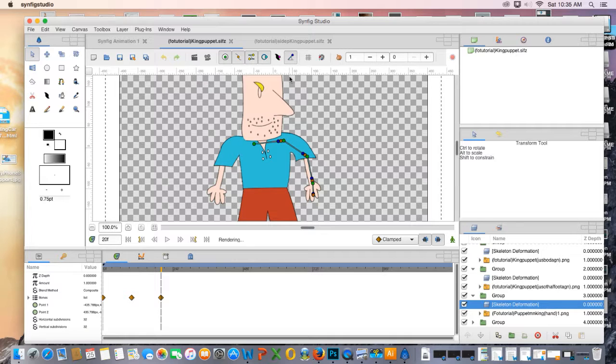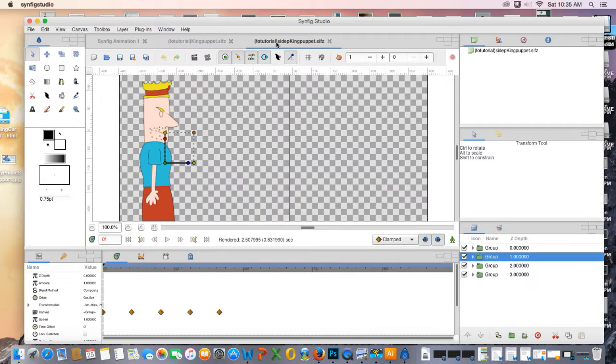And I also did one for the side profile of our character. So this is the side profile. He's just going to be walking straight. And as you can see, the animation here.